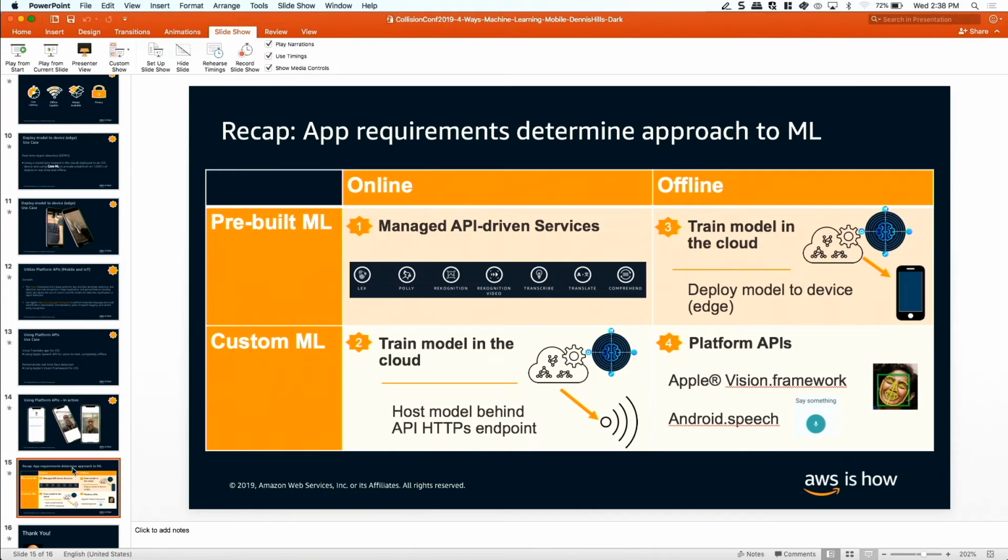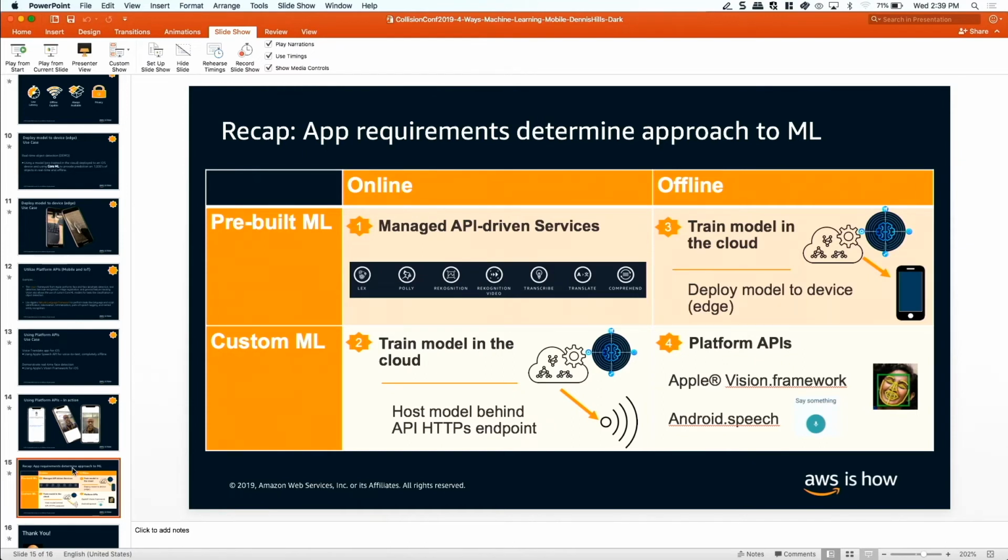And if you build your own, you either put it on the device or host it behind an API. So the custom machine learning option was to train the model and host it behind the API. We talked about those different options and the reasons why. Maybe the device doesn't handle the size of the model, and the model needs to be continuously trained. And then you can connect it from any device: IoT devices, mobile devices, desktop, everything's connected.